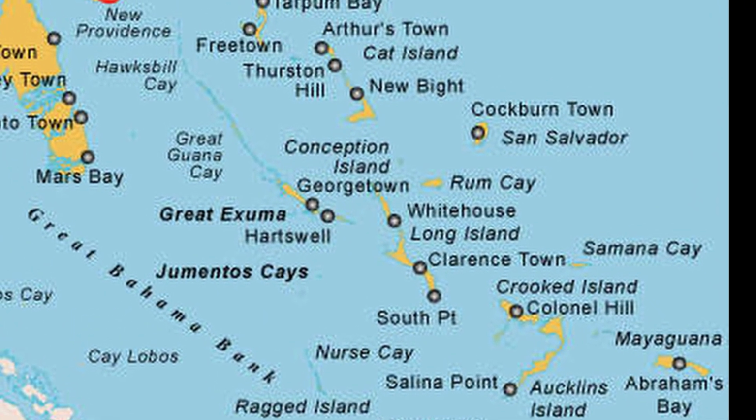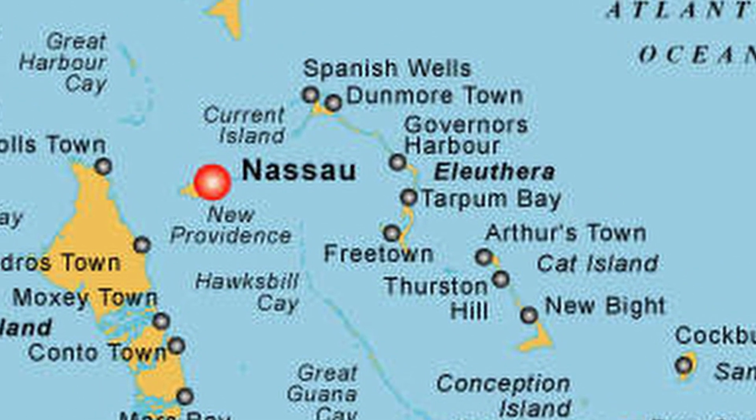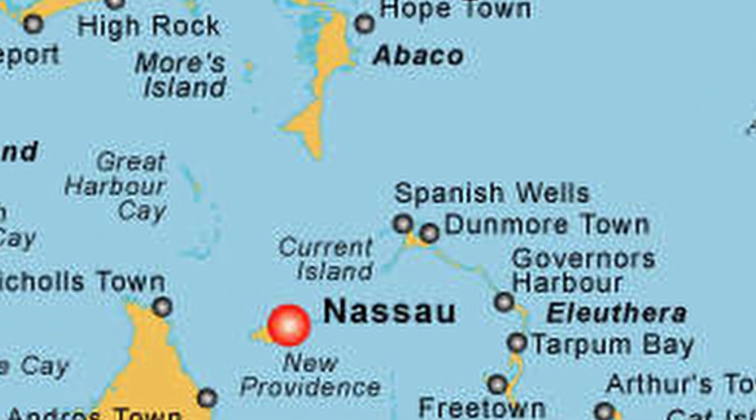And we sailed to the northernmost part of the island chains. It's called the Abacos. And as we were sailing along and got across the Gulf Stream and hit the banks, you suddenly go on this flat, pretty much level bank, and you can see through the very clear water down into the ocean floor, and you see beautiful shells and shellfish and coral and starfish and all kinds of oceanic life down there, and it's just beautiful, spectacular.